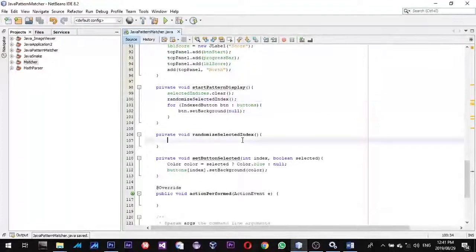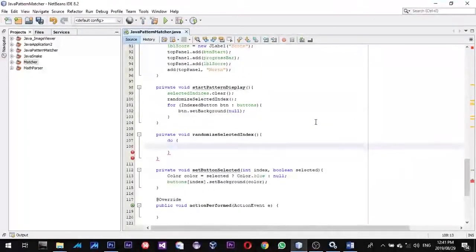Okay, and then here I'm gonna say do, and then assign selected index to a random number. In order to do that, we're gonna call math.random. This will return a double within the range of 0 point something up until 0.9. I can't remember properly. But the important thing here is that we're gonna generate a number that's between 0 and the number of our buttons minus 1. So I'm just gonna say times buttons dot length. Okay, we want to make sure we're putting this inside a loop because we want to make sure that it's totally a unique number, because we don't want our selections to be repeated within our grid.